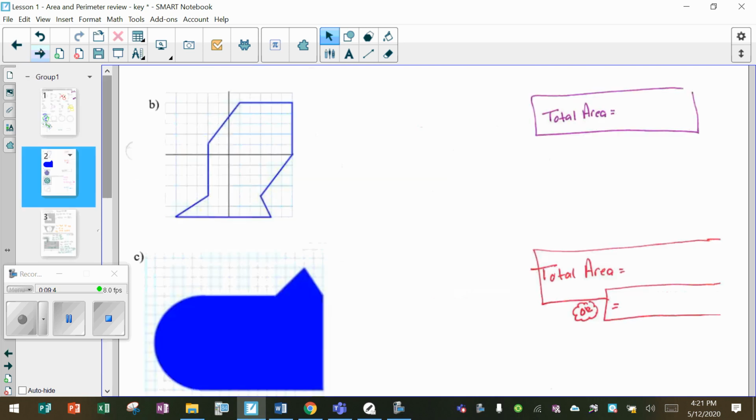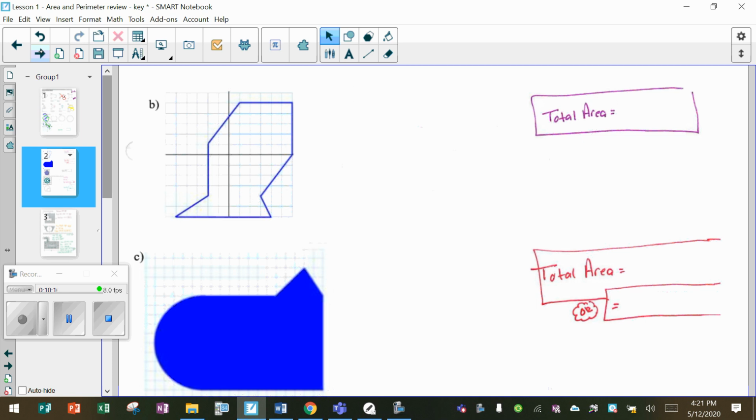A little more fun. It's almost like a, I don't know, a fish drawn on a coordinate grid. Let's see how we can split this up. Well, here's what I would like you to do. Pause the video, split it up however you want, and find the area, and then turn it back on. I'll show you how I did it, and we can compare answers. Okay, so pause it, do it, and I'll talk to you in a couple seconds. A couple seconds for me, maybe a couple minutes for you.